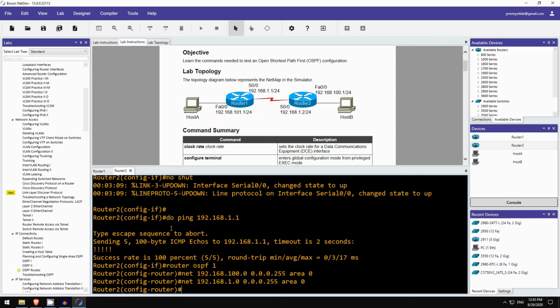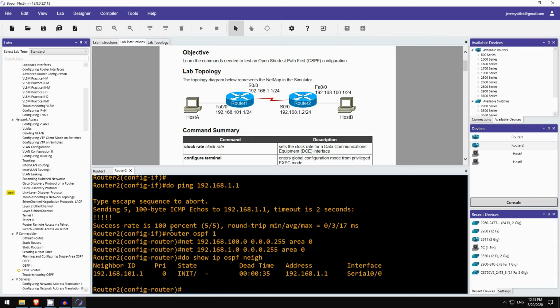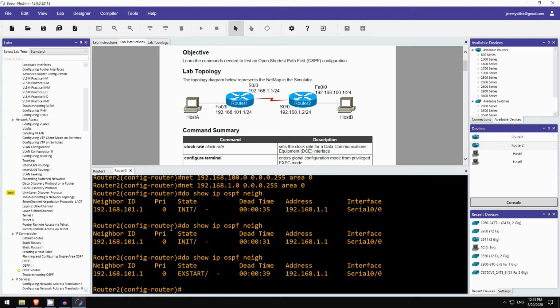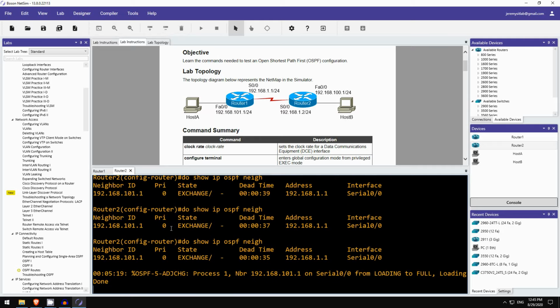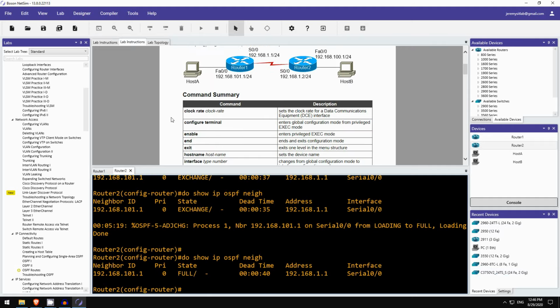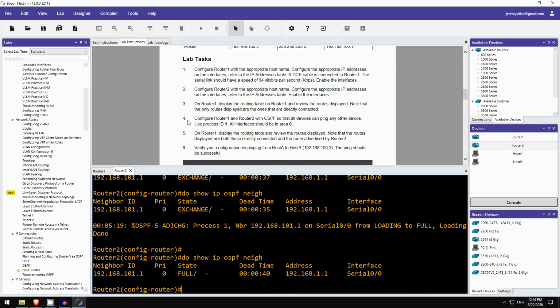Okay, so router 1 and router 2 should become OSPF neighbors. Let's check the neighbor table here on router 2. Okay, init state, still init. I'm going to watch this process. So we're in exstart now. Exchange. Let's see if we can see the loading to full transition. Some of these transitions are pretty quick, so we might not see them. Okay, it went pretty quickly from loading to full, so we missed loading. There it is, full state. So that is task 4.